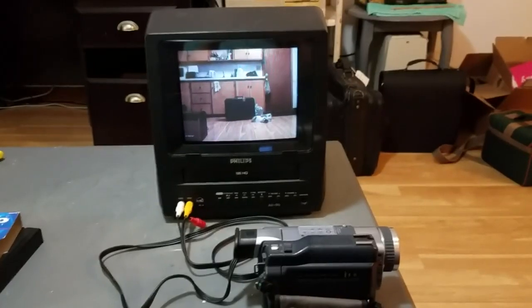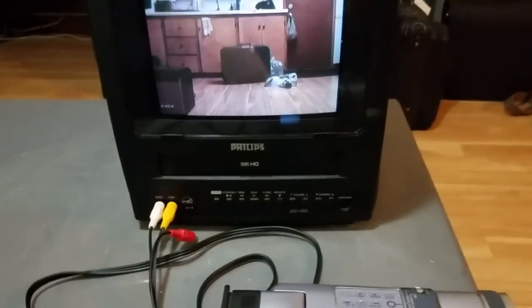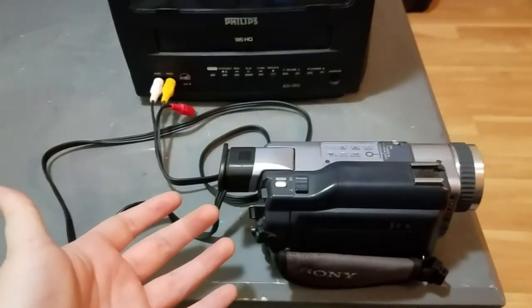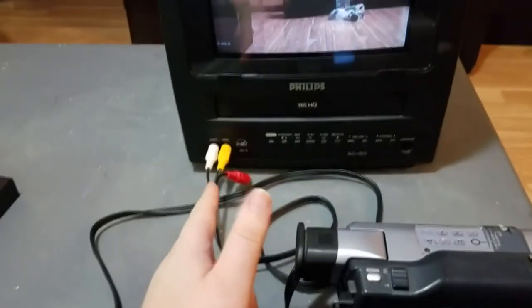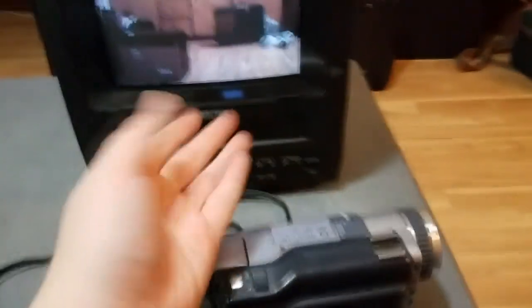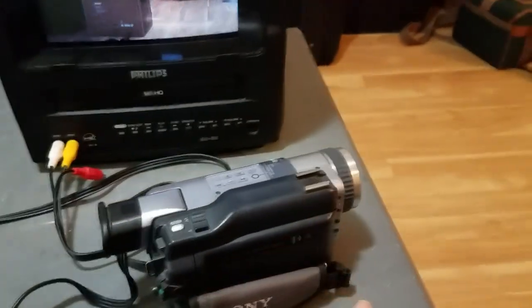Well, I figure for my next trick, let's demonstrate the recording and playback quality of the VCR directly. I shouldn't have to explain this after 11 years and dozens of times of doing this, but I always get questions about what I'm doing. I've got my digital camcorder connected to the AV input — you can see when I move the camcorder around, this is showing what the camcorder is seeing. So when I hit record, this will be recording what my camcorder is seeing and hearing.